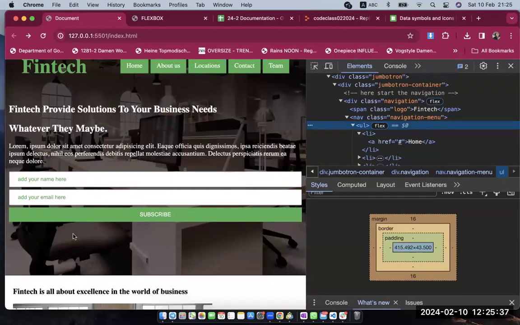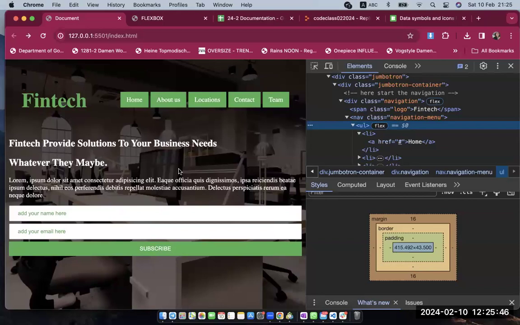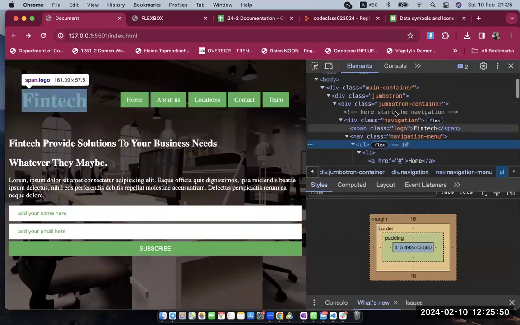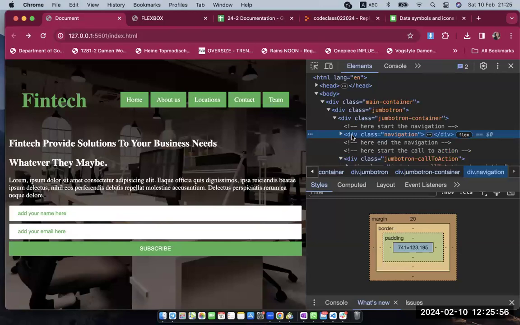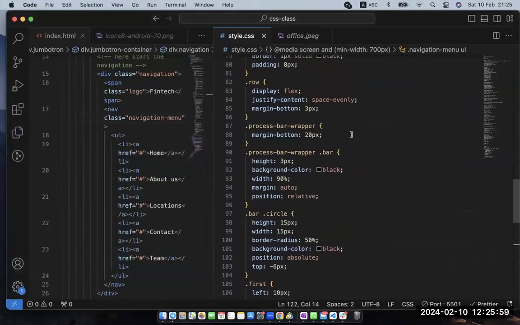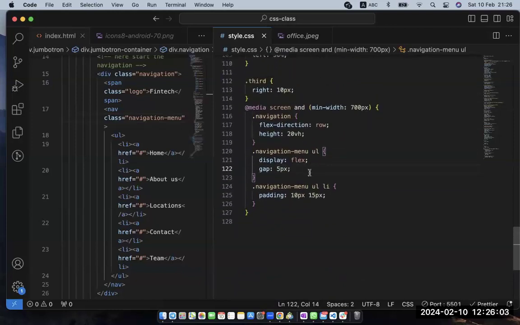So how about this part? What do we want to do here? Yeah, so what about the height? It's still on top, we have a lot of empty space. Yeah, you think it's too much? Okay, we can make it less. Let's see where that comes from. Maybe top. Yeah, looks like part of it is coming from the navigation.